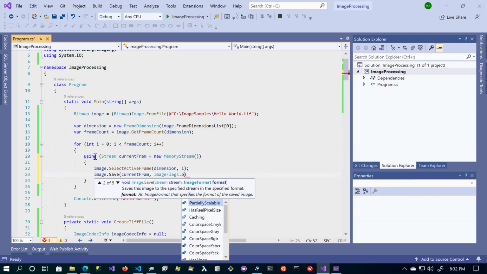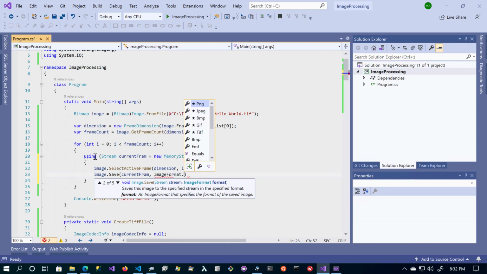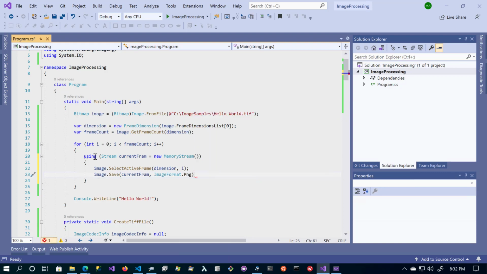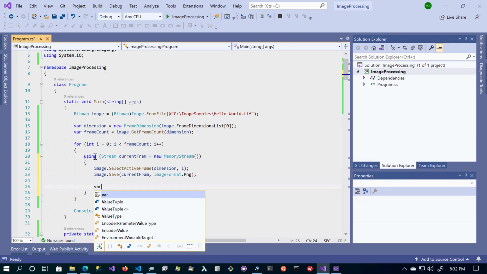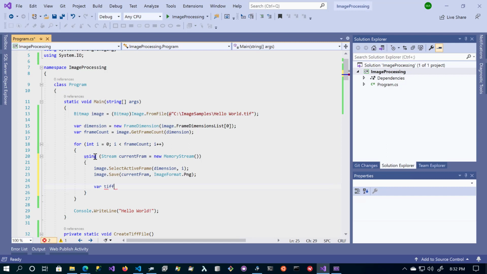And let's actually save this as a PNG extension. And then we can take this current frame stream and create an image from it, and then call save with a file name to get saved.